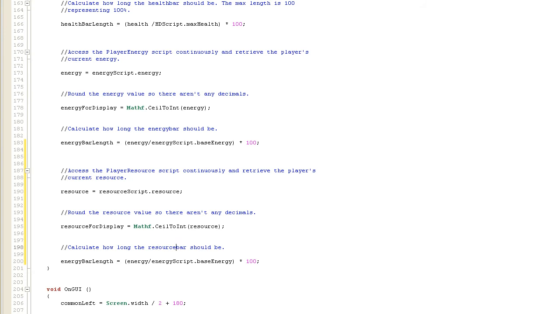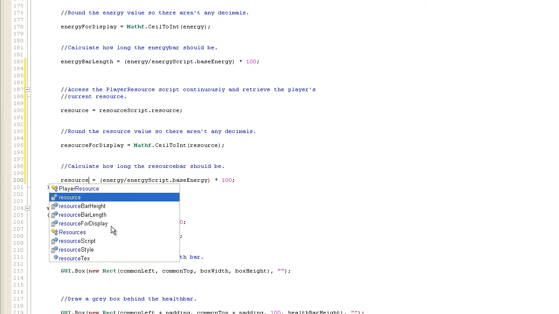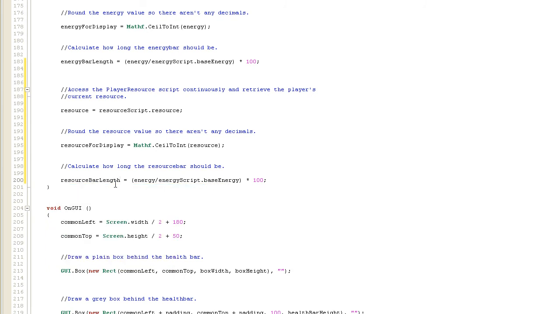So resourceBarLength is equal to resource over resourceScript.baseResource. And as you can see here, it's just a percentage. That's what resourceBarLength is. It's a percentage. So that does it for the update function.